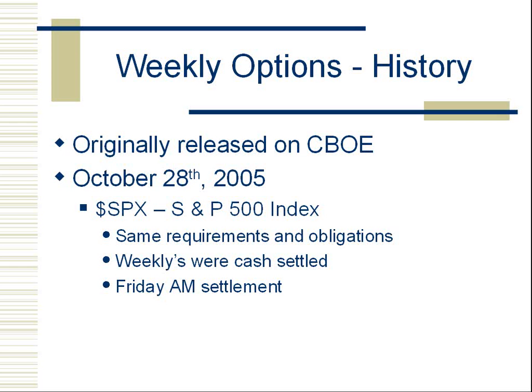Friday at 9:30 when the market opens, you cannot trade the index options anymore for the S&P and some of the other indexes as well. So really Thursday afternoon would be the last time to close or manage a position, and the settlement price usually came out on the index at 10 a.m.